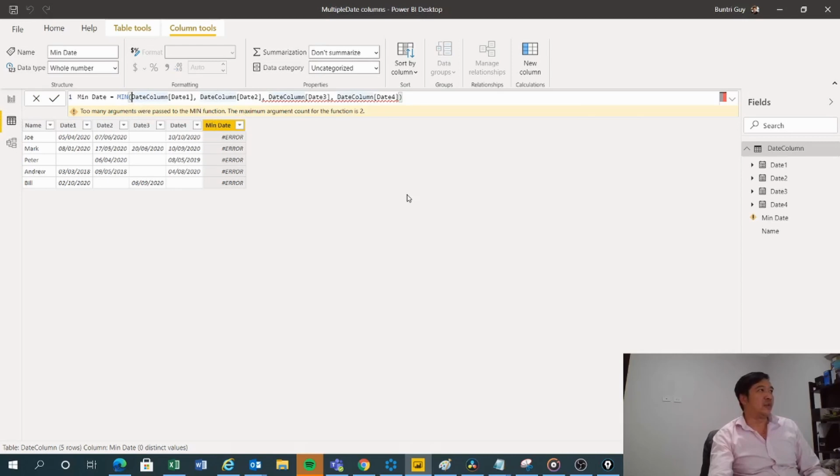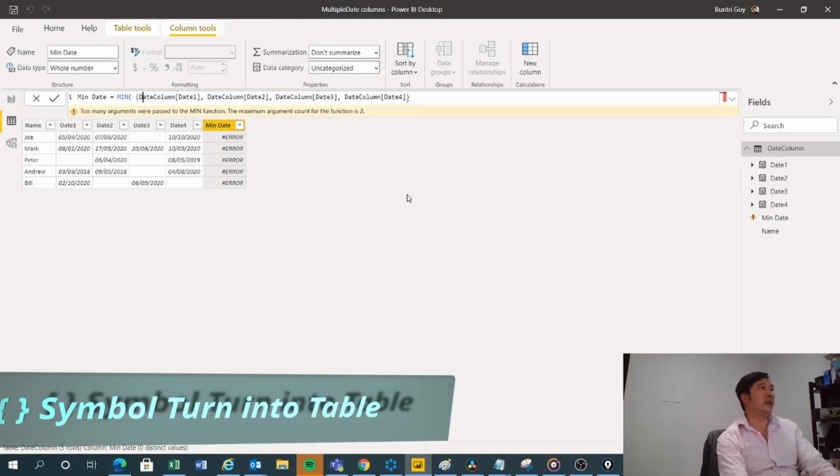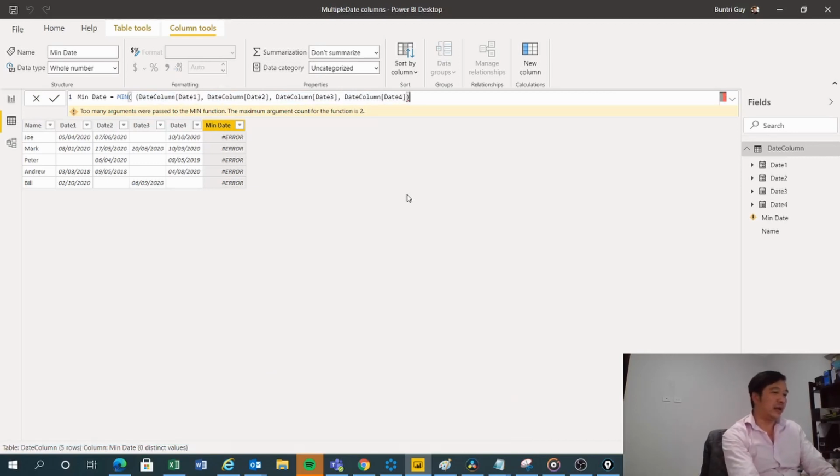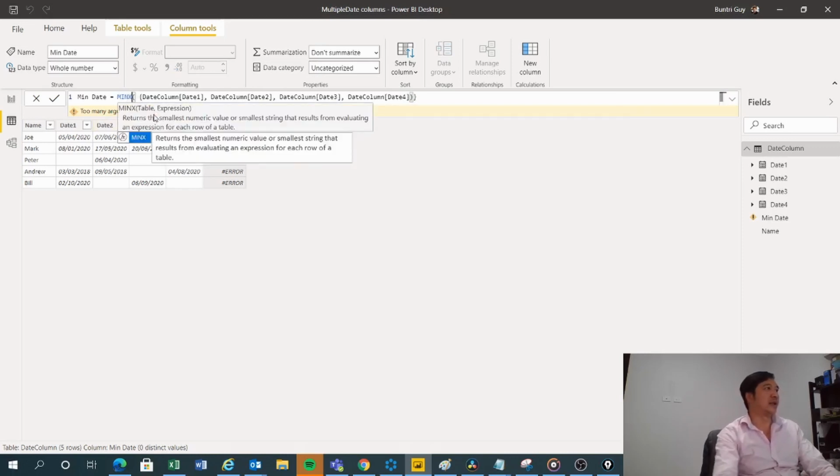So to convert that into a table, you will need to put a curly bracket here, curly bracket here, and then change this to a MINX. So that will be your table now.